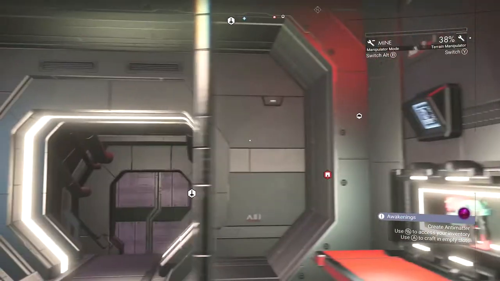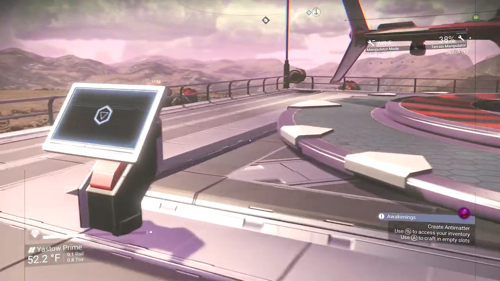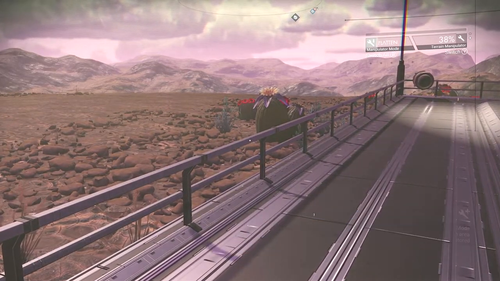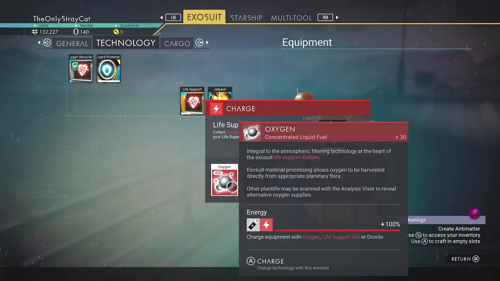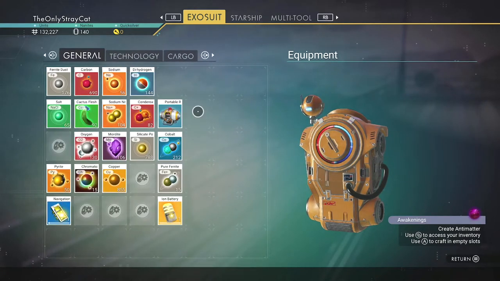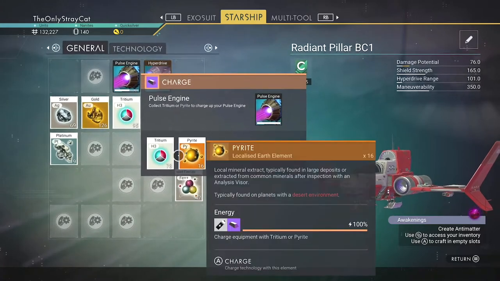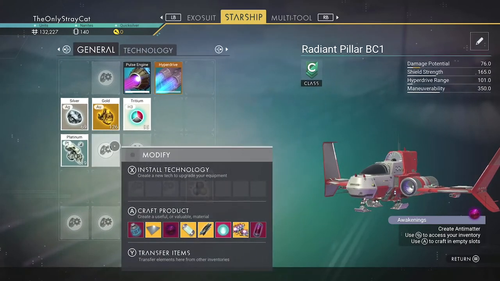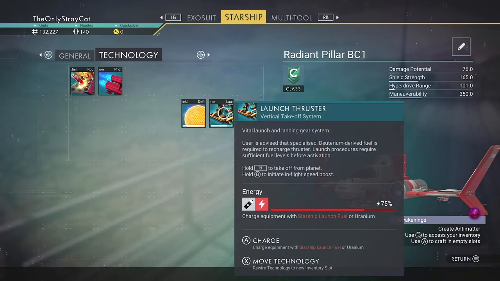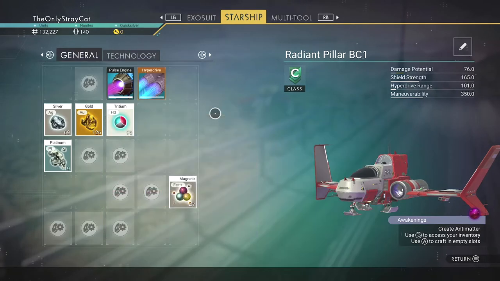Alright. There we go. Good. Cool. I don't know why I did that. What I wanted was to do this. Put that in there. Technology recharge. Pulse engine. Let's fill that with pyrite. Technology recharge. There we go. I'm really hoping that the launch from here will be technically free, because I hate having to constantly make stuff.